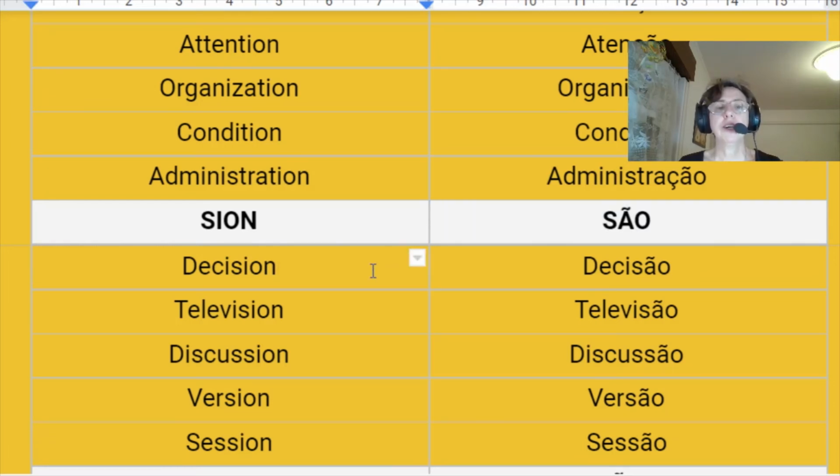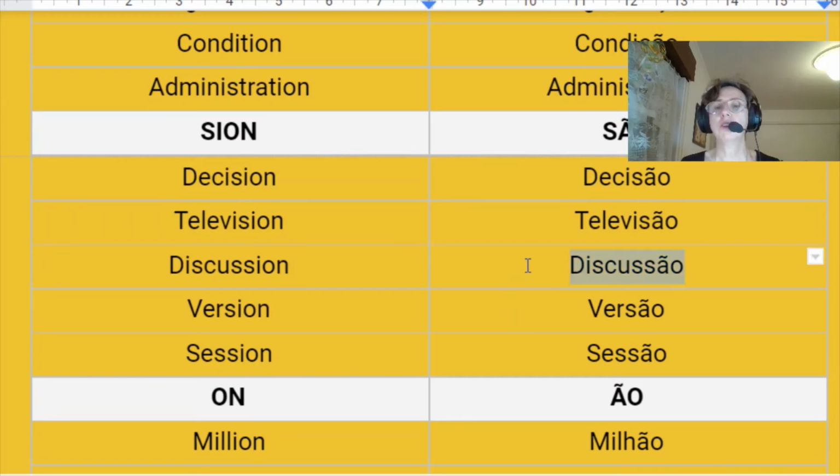So, decision, decisão, television, televisão, discussion, discussão, version, versão, session, sessão.